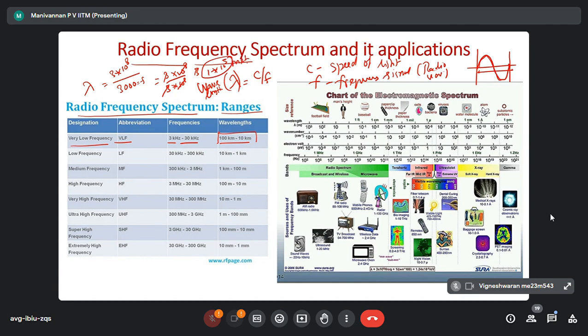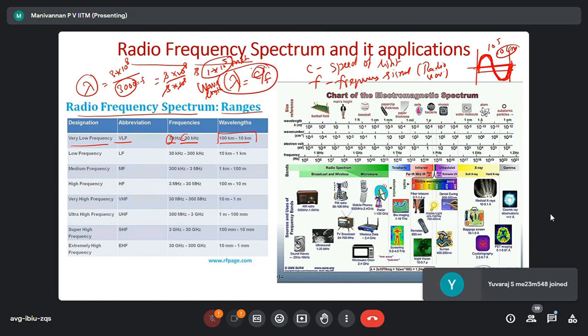If you are transmitting the radio signal at 3 kilohertz or 3000 hertz, the wavelength of one cycle, this is one cycle period, is nothing but 10 power 5 meters or 100 kilometers. The positive and negative cycle, the distance, if you measure the wavelength, will be 100 kilometers. Okay, so similarly you can calculate. The formula is simple, lambda equals c by f. f is going to be this number, c is constant, lambda you can always calculate.